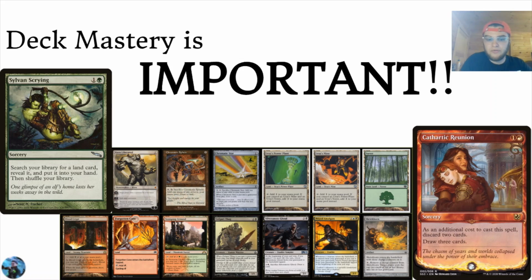Similarly with Cathartic Reunion, we've got this Golgari Thug in our hand. If we draw a Cathartic Reunion, that increases the ability of that hand. What am I trying to say? That makes that hand playable, right? Cathartic Reunion makes this hand playable if we don't hit a Dredger off Shriekhorn. So when you're making your keep decisions, it's really important to have a mastery of your deck so that you can think of all these scenarios.